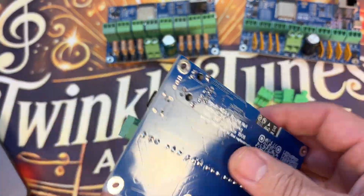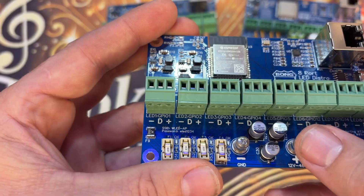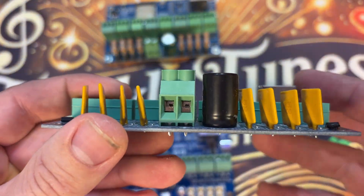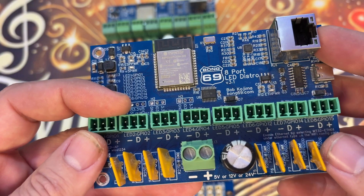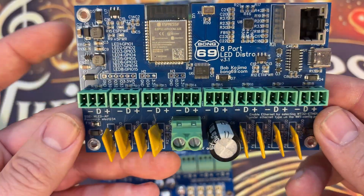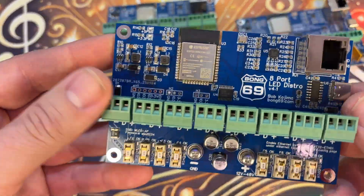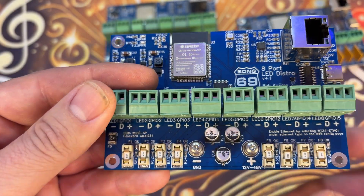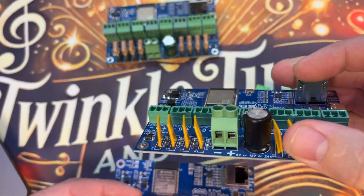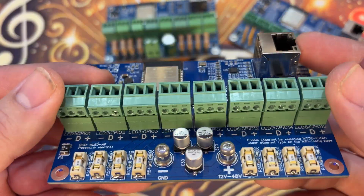Looking at the difference with version four — I really like that Bob put all the information on the back including a scannable QR code. In version three, Bob introduced flat ribbon-style self-resetting fuses: when one heats up too much it pops, and once it cools down it resets itself — a really cool feature. Version four dropped the 5-volt support, handling only 12V to 48V. So if you're still running 5V, I'd stick with version three. Version three is probably my favorite, and version four will run my higher-capacity setup.